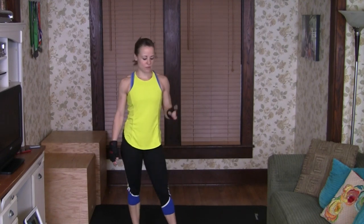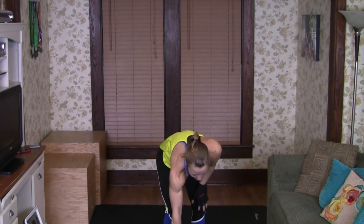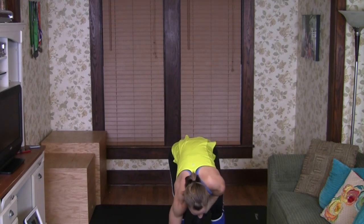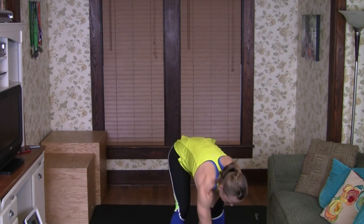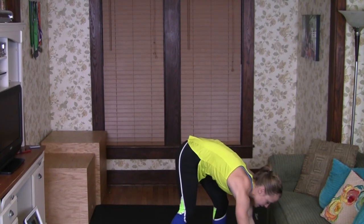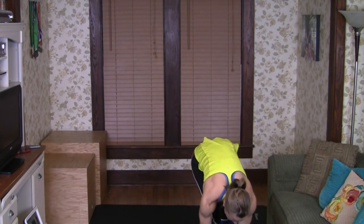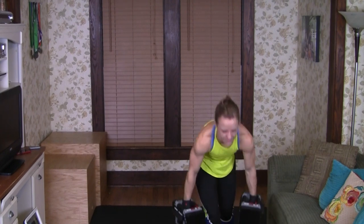I am going to start my first set with about 40 pounds per hand just to make sure I'm nice and warm. We do have more time under tension with these sets, so it may be that even though they're low rep, you may have to go down in weight a bit to get them done with good, clean form. So don't worry about that, okay?